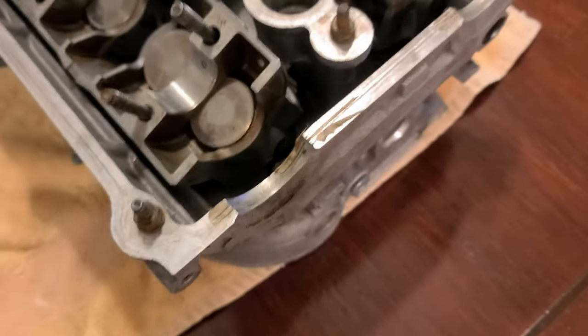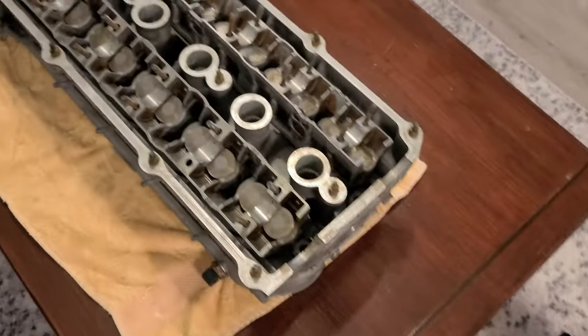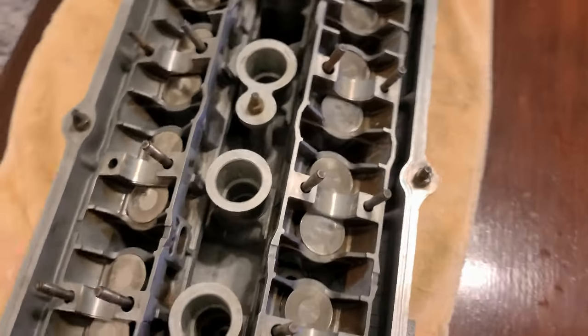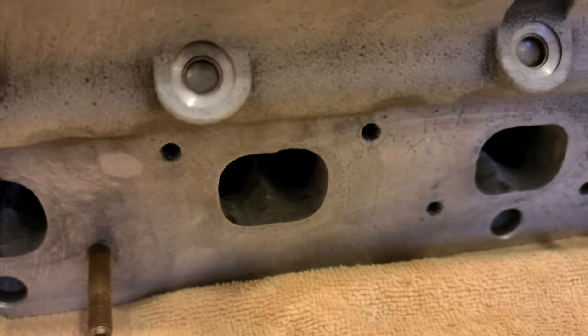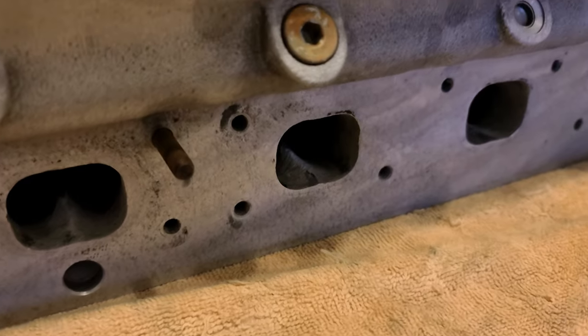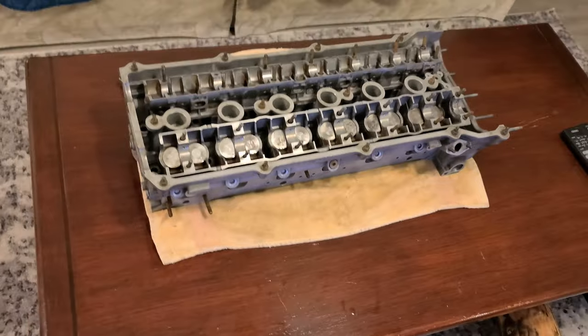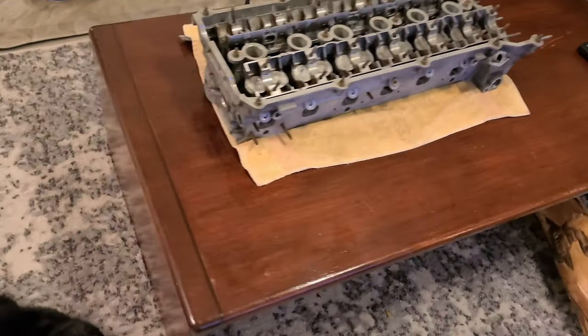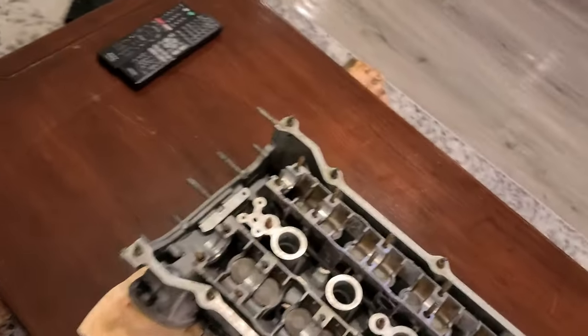Look at this. I was working on a carpet right there. You see? No spots. That's how clean this thing is. It's basically spotless. Even the exhaust ports have been machined. Yes, everything is cool. So now this goes to the other parts that are ready. Nice. Love it.